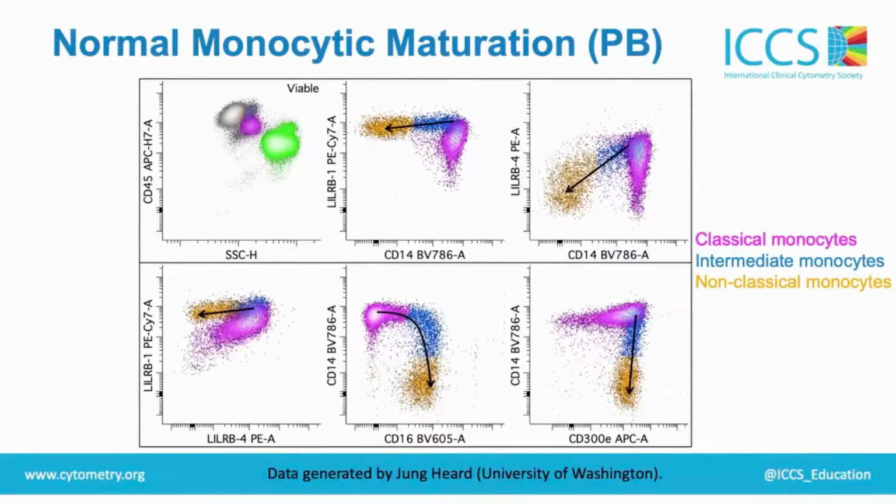With maturation, monocytic cells acquire CD14 and CD300E, express bright LILRB1 and the lower level of DR and LILRB4. In the peripheral blood, the majority of the mature monocytes are classical monocytes, with expression of slightly lower level of LILRB1, slightly higher level of LILRB4, bright CD14 and CD300E, and lack CD16. Non-classical monocytes express CD16 and show decreased to absent CD14.